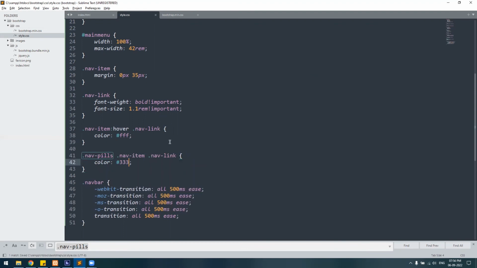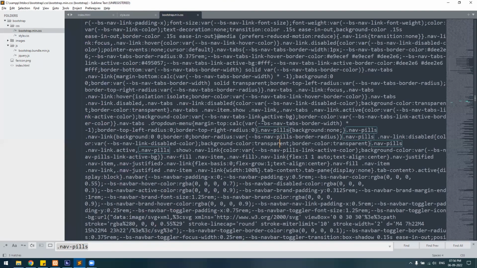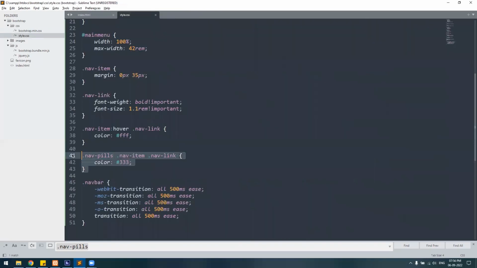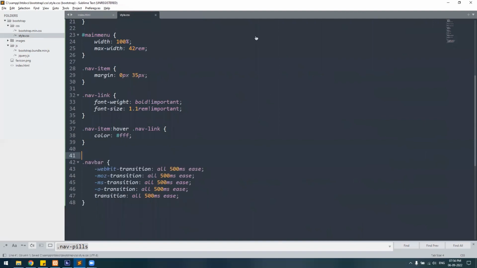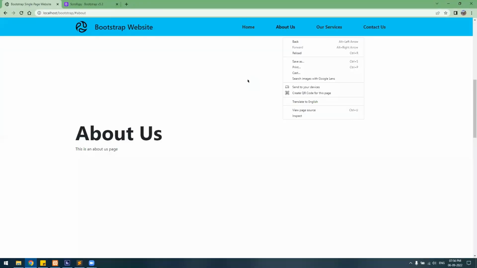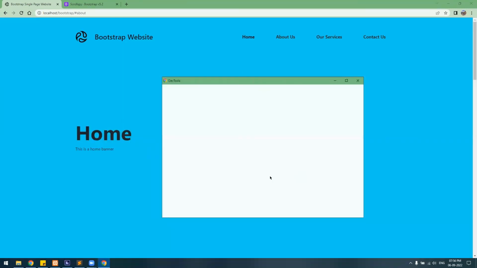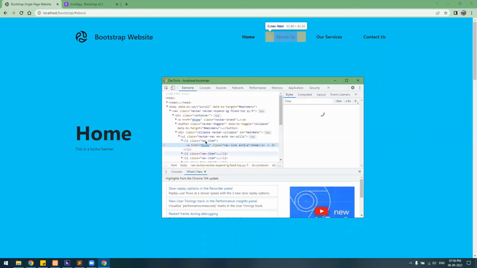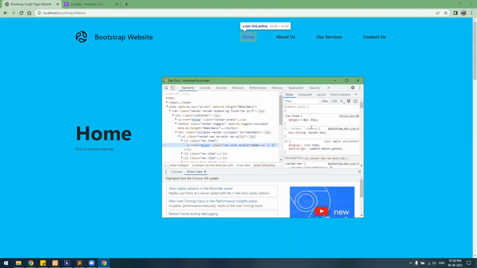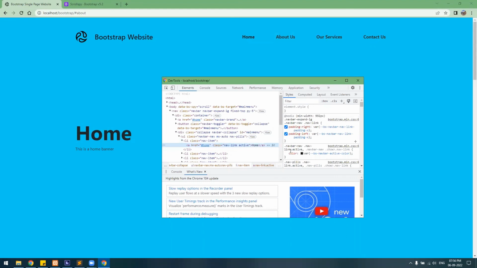Inside the nav pills, what we can do here is simply take the codes from here. The nav pills will be nav-item nav-link active.